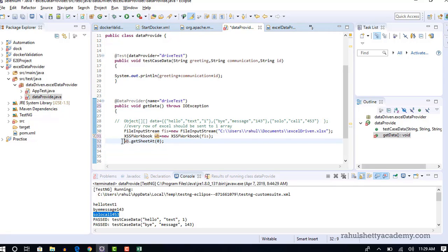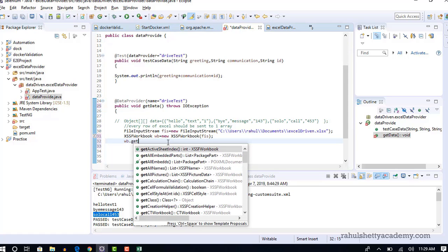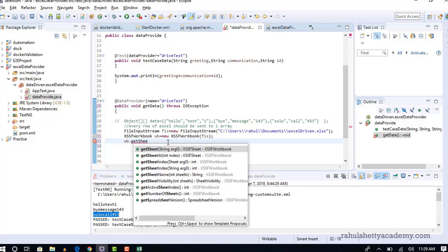If you observe carefully, whenever you use any method, make sure you watch the return type of that method, so that you can declare it here, right? XSSFSheet is the return type for that method.